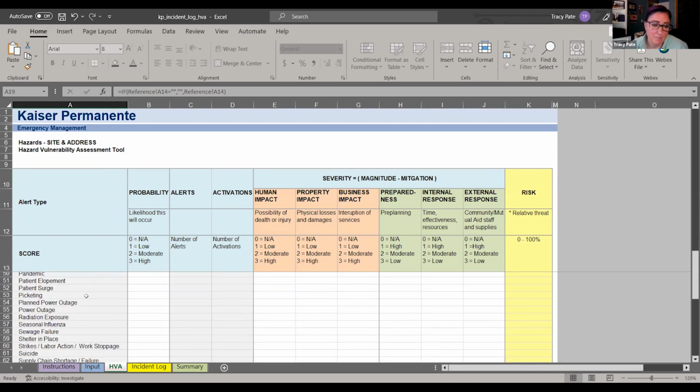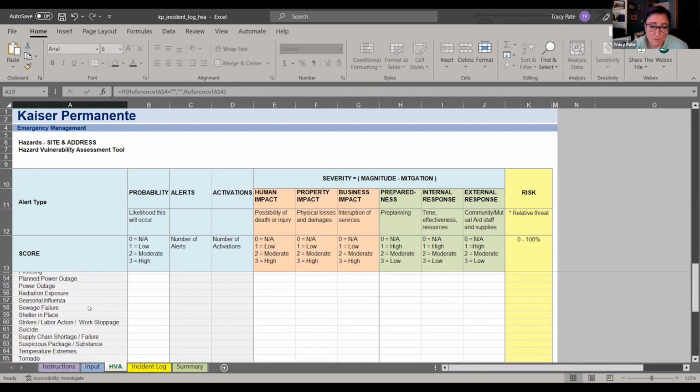So I hope you never have to deal with picketing, because I know you're already having a staffing problem as it is. Sewage failure, though, sheltering in place because of the train derailment in East Palestine, for instance, they sheltered in place.